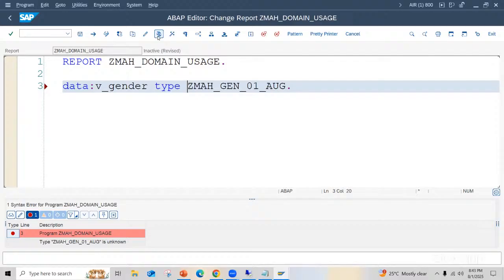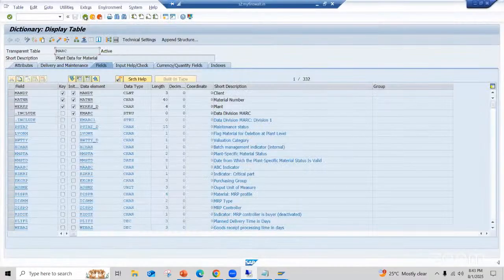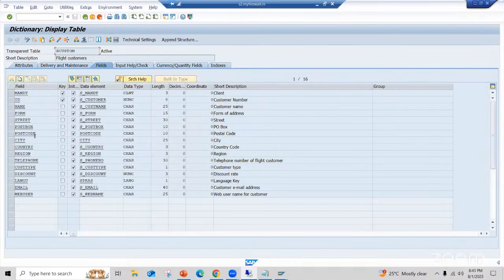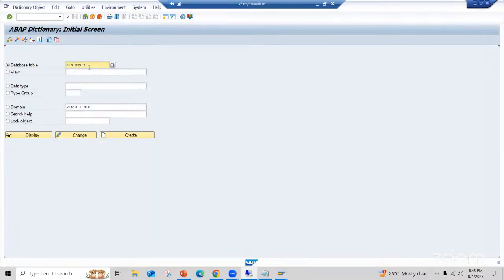Now, where are domains used? For example, one of the better places is the demo tables SAP has given, like the customer table. Not S custom, SBOOK. Flight tables SAP has given for training purposes.